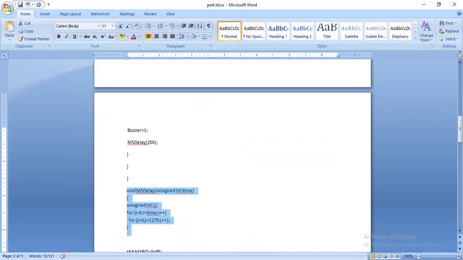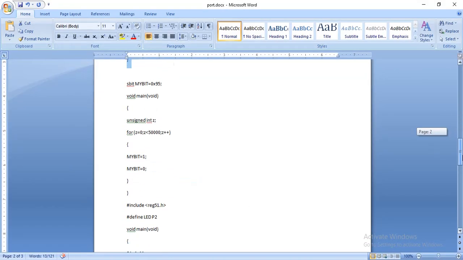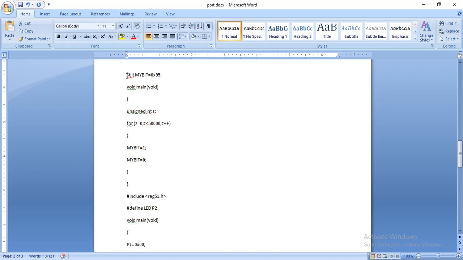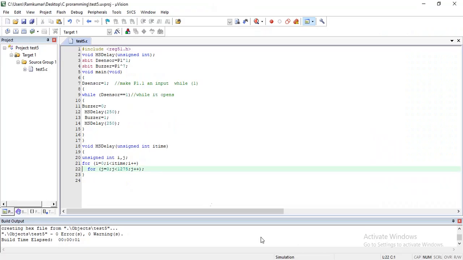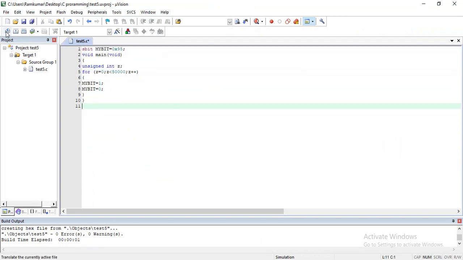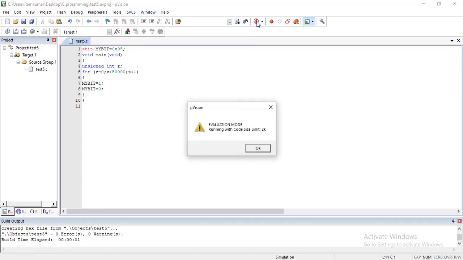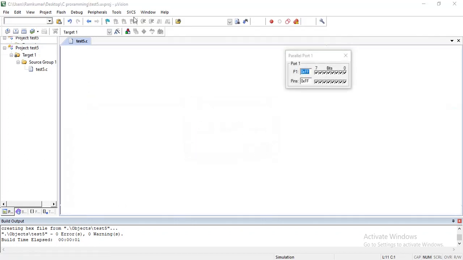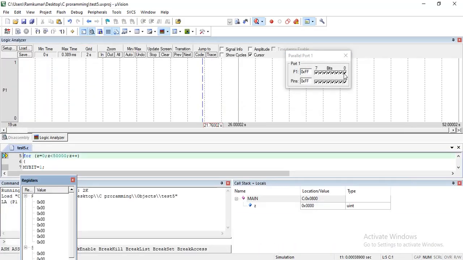Now I execute with the help of the Keil program. You can get the clarity. Zero error, zero warning. Now this 0x95 is part of P1, I used to debug.